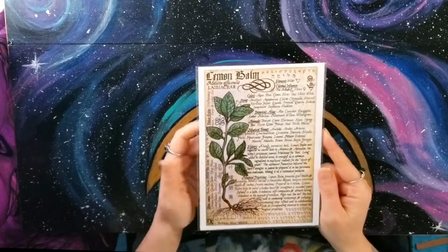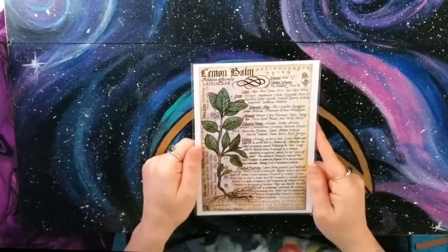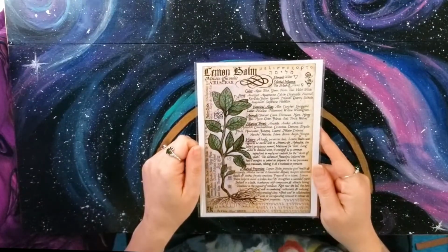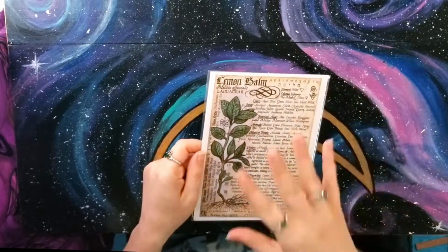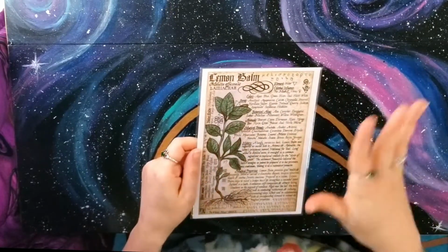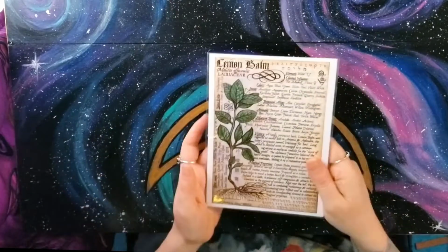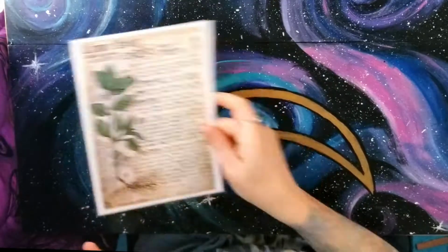Anyway, so the other one we have, this is beautiful. It's Lemon Balm, and I love it. I love the artwork from A.E. Alden, and even though I'm somewhat disappointed in this box as a whole, what keeps me coming back is the artwork for sure. I mean, the artwork is just stunning, and I love it. So, all right, so there we go.